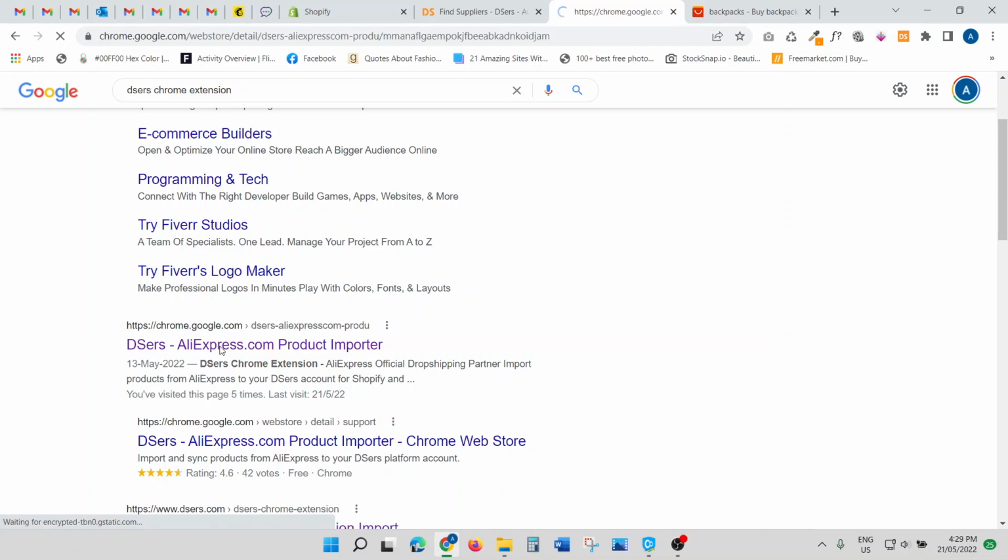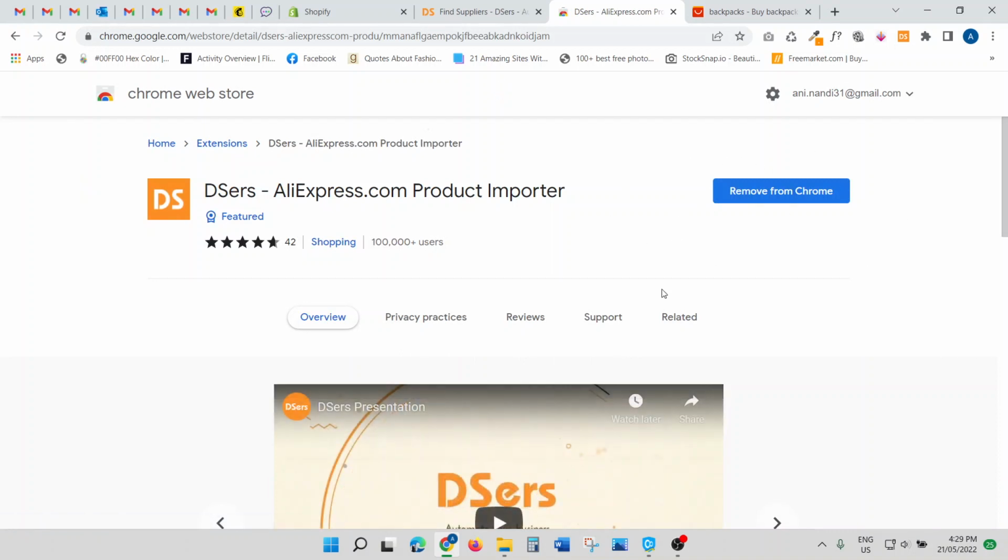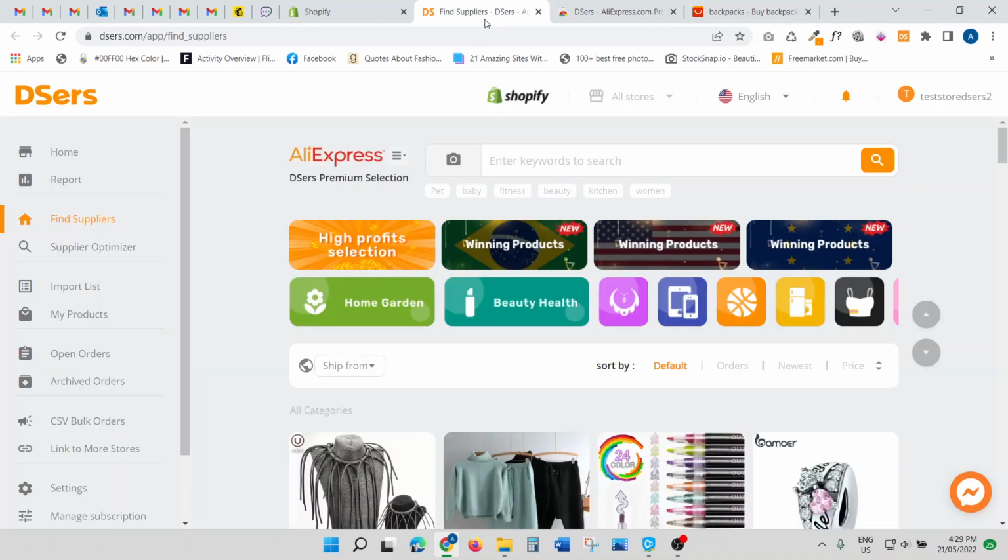Just click that, and then you'll be able to add it. Make sure you add this before you start importing products. As you can see, I have already added it. It says remove from Chrome, and you will see this small icon in your taskbar in your browser. Okay, moving back to the Dsers dashboard.